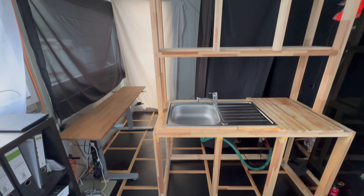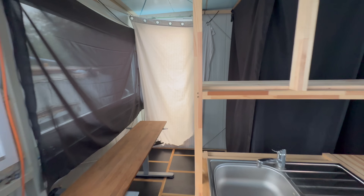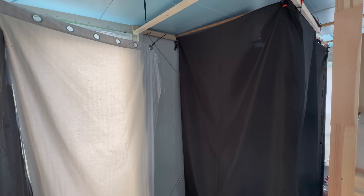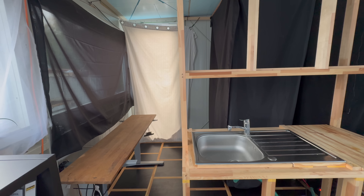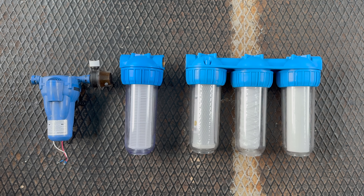Namely, I want to show you how I started setting up a little service cabinet behind the area where our future kitchen will be. The area covered by the black drapes is where our future bathroom will be, so you can see there's a lot going on in the future. But for now, let's focus on this very current project: building the service cabinet mainly for our water system in the small space behind the kitchen and bathroom.